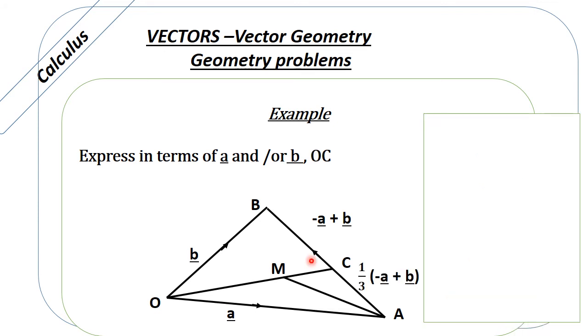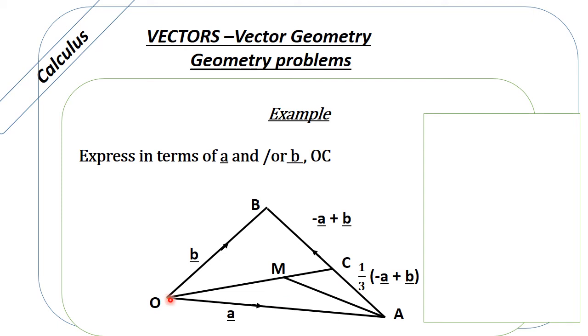The last one, I hope, is OC. How do you move from O to C? If you see there's no magnitude here, so we cannot use it directly. By the way, I've put here AC, which I'm yet to find. So OC, you can move from O to B and from B to C. OB, we have the magnitude here. BC, we don't have, but we can calculate using the ratio, since we know this negative A plus B is from B to A. And this one is just for this part here, A to C.